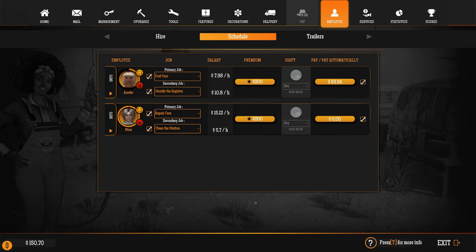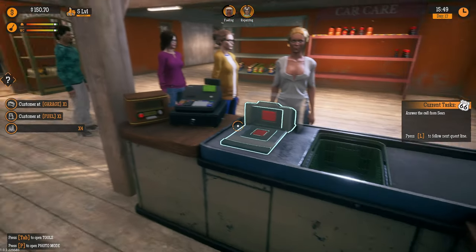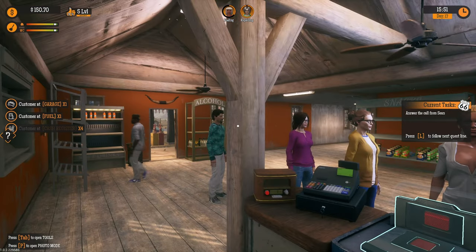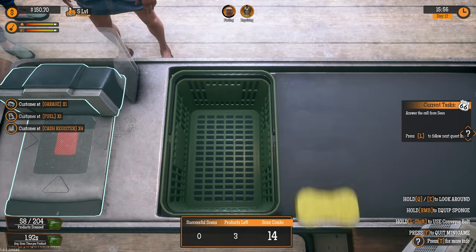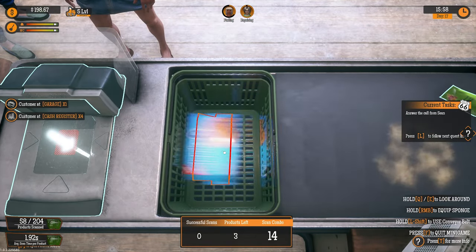I have to make sure we have enough money to pay them at the end of the day, though. Otherwise, they'll refuse to work. I feel like this is a good choice. That should cover both bases. Maybe I should have had one of them starting the day, though. Oh, hi. Okay. I'll serve you. Then we'll go answer the phone call from Sean.